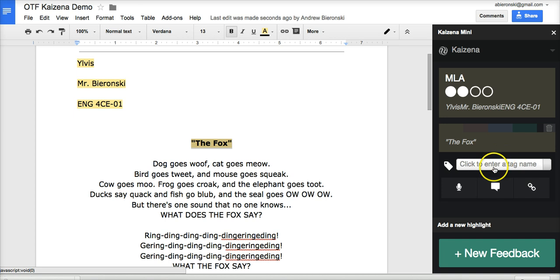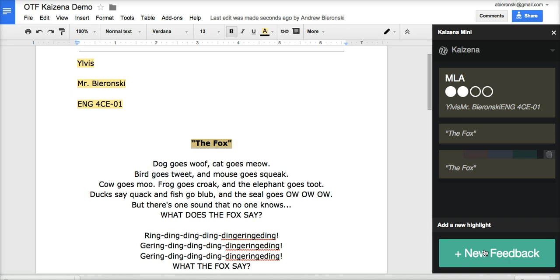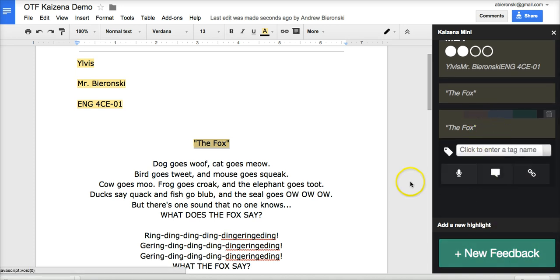I can enter a tag for this if I want to. I'm just going to click on the dialog box here, and I can go in here and type some feedback, whatever I want. Okay, and click title there. Whatever you want. Okay, and click enter. And I'm just going to add this here. And that's been added as well. So you can see the second option here for text feedback added through.